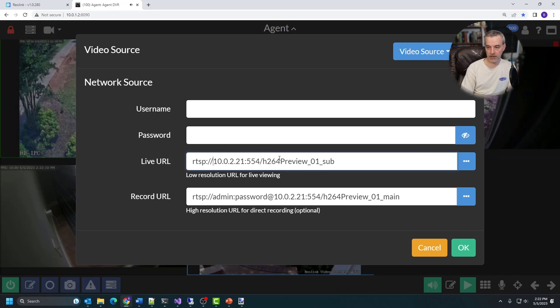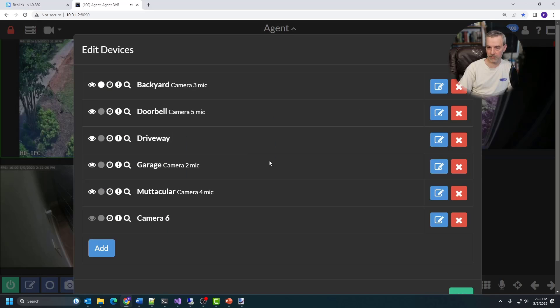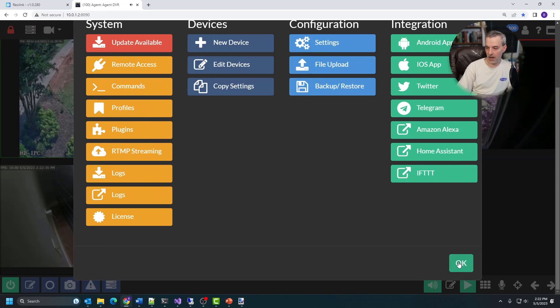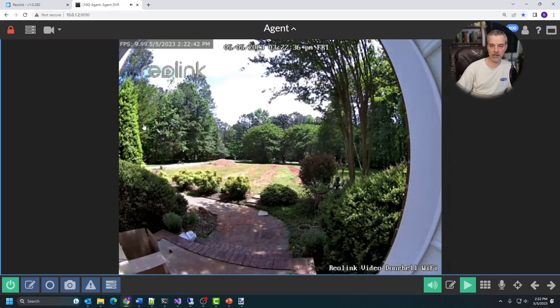You can put the username and password in the two separate boxes and it will generate that URL whenever it goes to connect to the camera. Once you have your device installed, make sure it's turned on. If you don't see the picture on the preview, when you click on it it might say connecting or you might just see an icon - make sure you hit the power button down here and that will enable the camera and it'll start doing its thing. You can see it's currently looking at my front yard, and you can turn on sound if you want to listen to it.